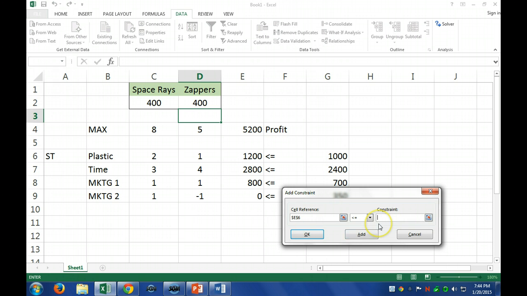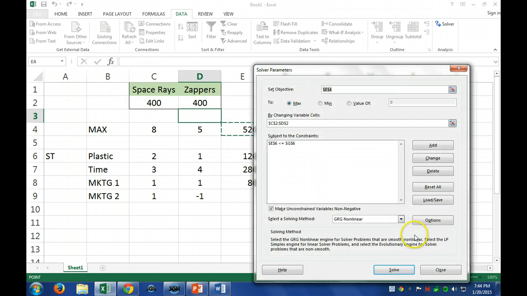And I could type in 1,000 here, but that's not good practice. So instead of typing in 1,000, I'm going to reference G6 and click Add. And it goes away. It looks like you deleted it, but you didn't. If I click Cancel now, it'll take me back to that original dialog, and you'll see it added in here E6 less than or equal to G6.